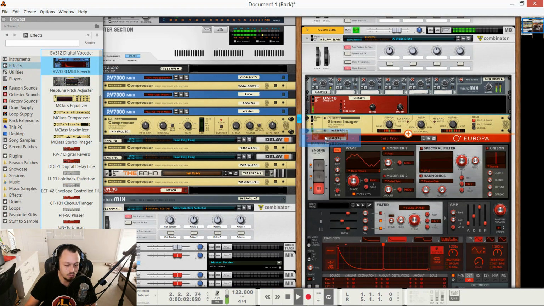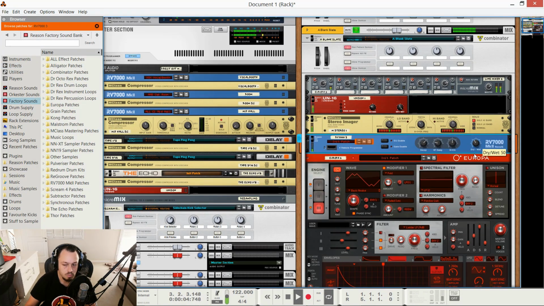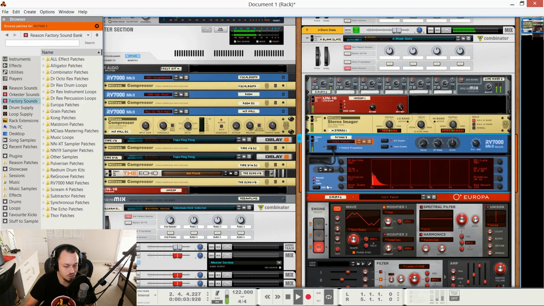I could even add a reverb. And it's also going to only affect the treble. We should probably take it a step further and just make sure by going to the EQ and turning down the lows on the EQ.